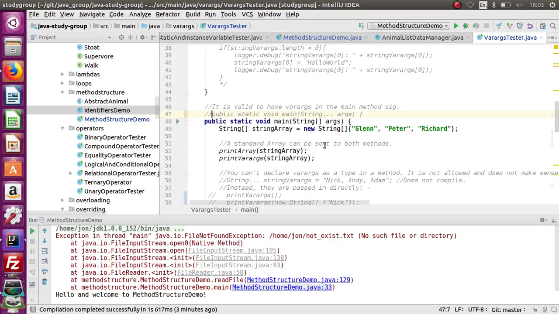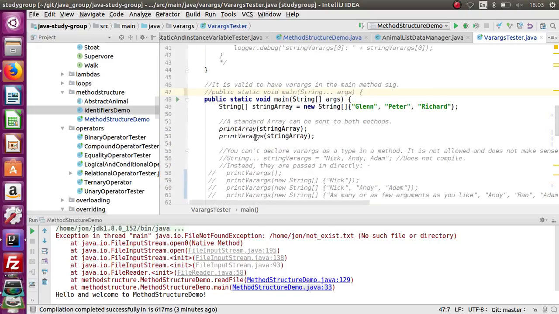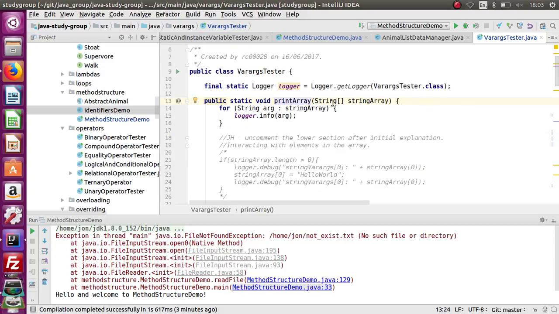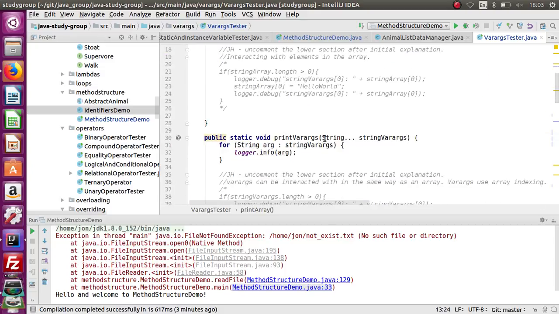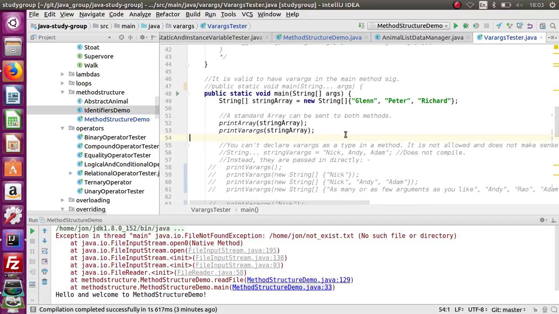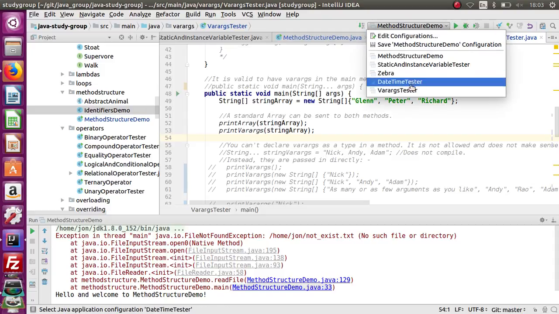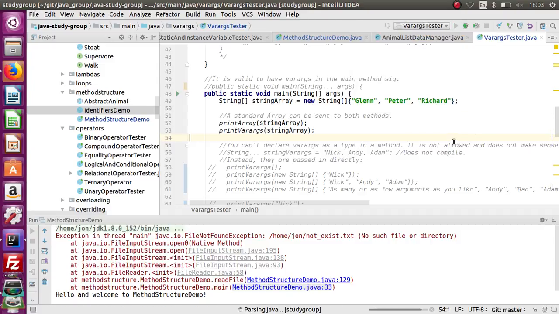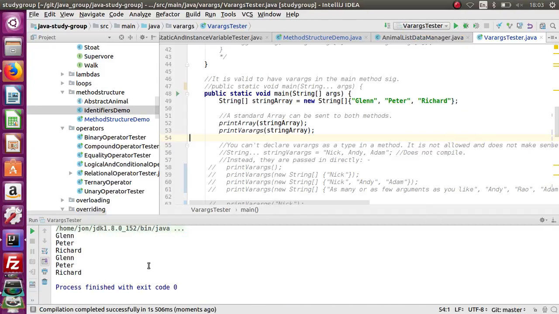So from the main method, we can just call print array and print varargs, and we're actually passing an array into both. Now that immediately might look strange, because print array does indeed take an array, but print varargs doesn't take an array, it takes varargs. So that's the first thing to learn about varargs. They're flexible. You can either pass in strings directly, or you can actually pass an array. So these two methods can be treated the same regarding sending an array in. If I just run the varargs demo, we should get both of those running fine. Yeah, so it's printed both lists out twice for the two methods.